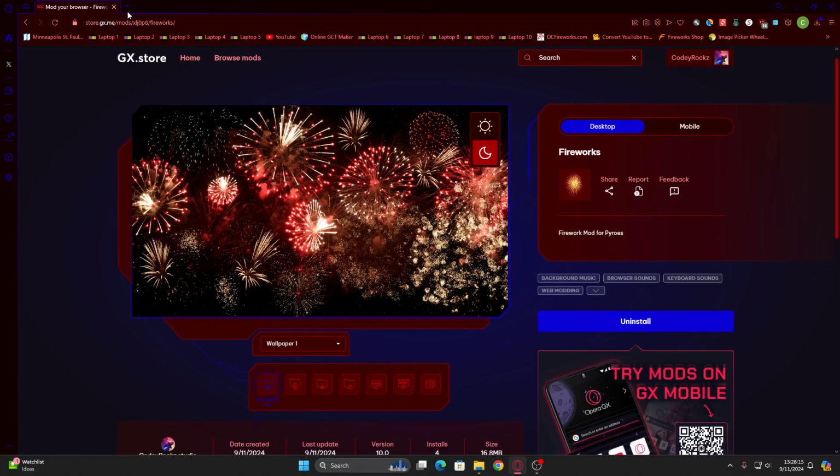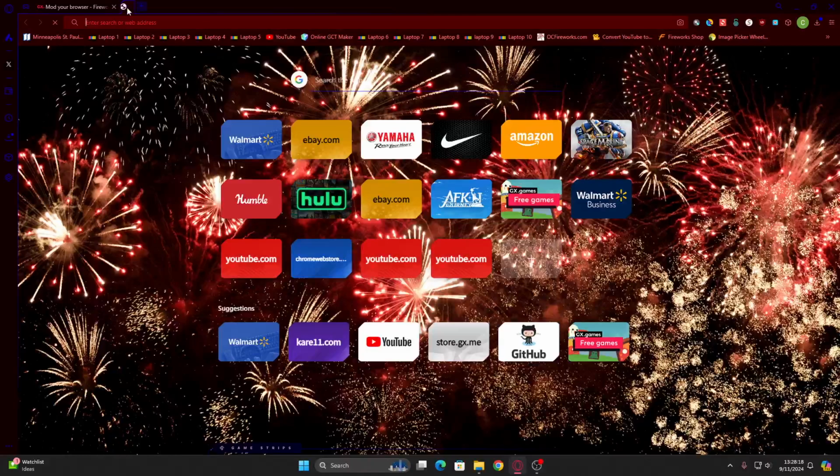This is good for firework pyros. I do also plan to make a lightning and thunder one too, that it's all lightning and thunder. I'm gonna start working on that probably tomorrow, maybe later tonight. I'm not sure yet. But right now we got this awesome fireworks one. It's got some cool colors. I had to do some other kind of things.